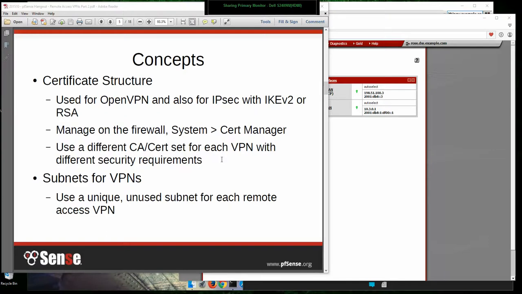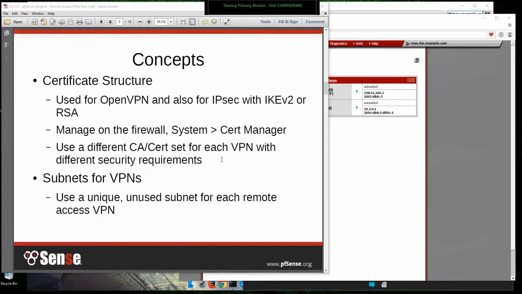A couple of quick concepts here. Something you'll need to know, which we covered last month but are going to continue this month, is certificate structure, because OpenVPN and IKEv2 both need a certificate structure. You need to have a certificate authority, and you need to have a server certificate made just right using the correct parameters for the server to function. OpenVPN is a little bit more lenient with the server certificate requirements. With IKEv2, the clients vary a bit, but they're more strict. I'll go over what you need to do for that again here momentarily.